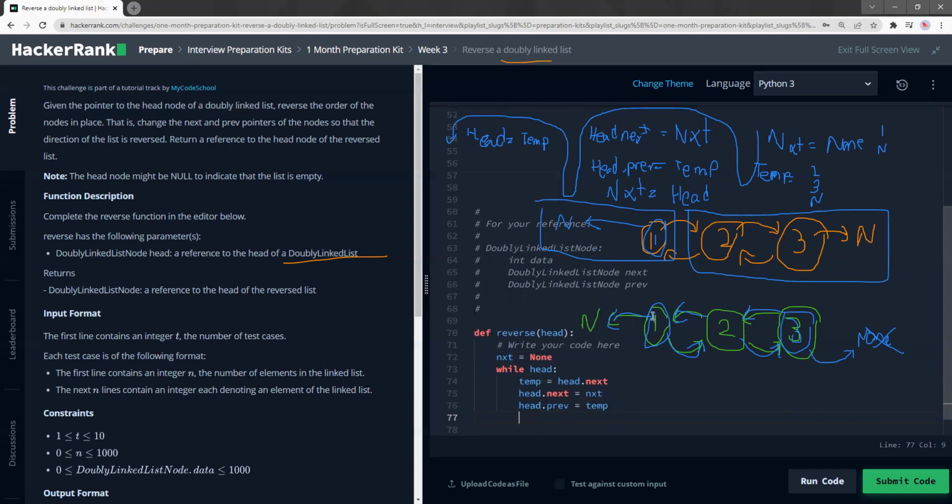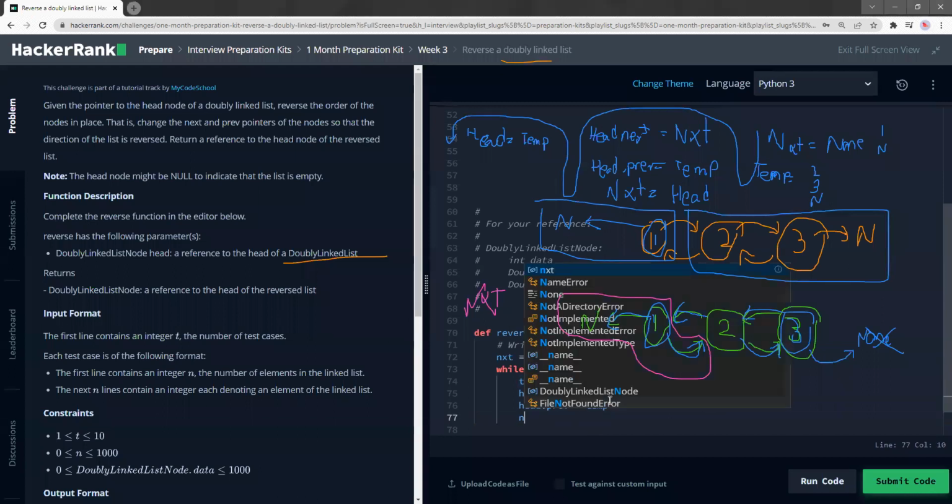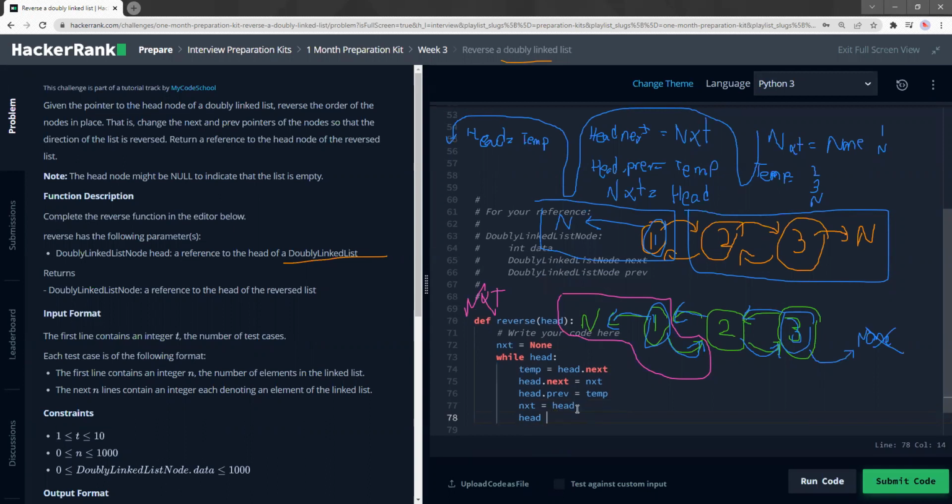And next up is, now that I've made this refer to the next item and the previous item, I'm ready to go to the next one. But before I do so, I need to make sure that this item, what other colors do I have? Pink. This item is now the new nxt. So I can just do that by doing this. And the head must be this value now. Now this doubly linked list will be the header now. So head is equal to temp.